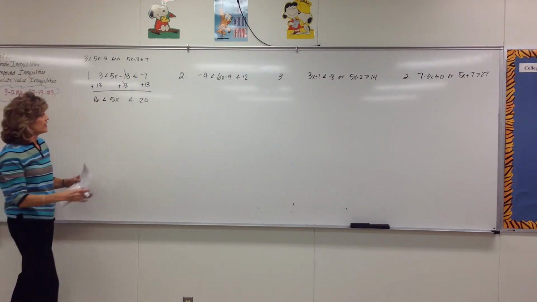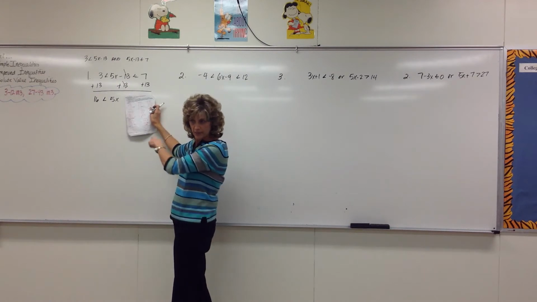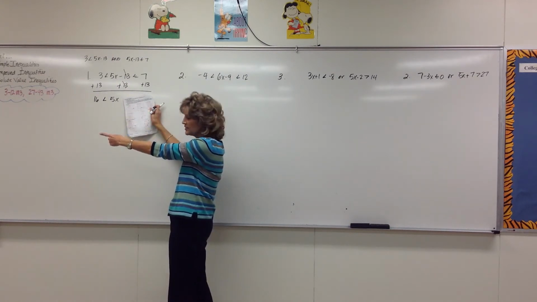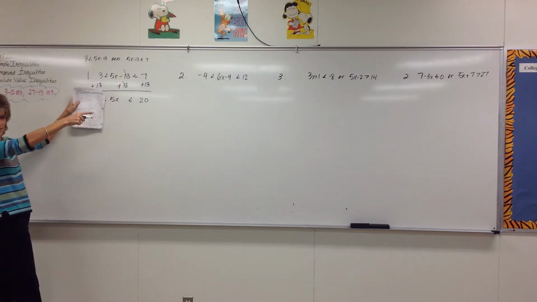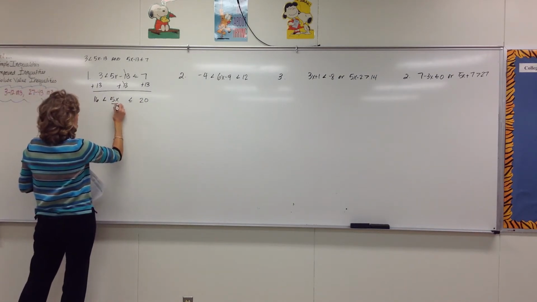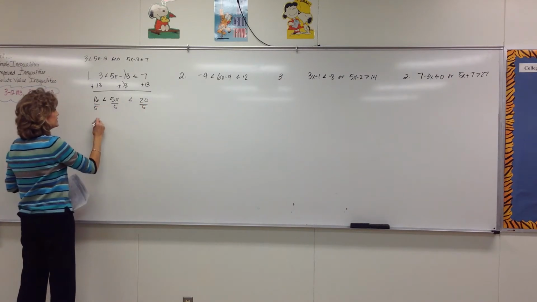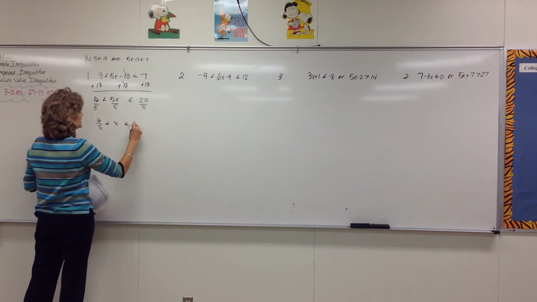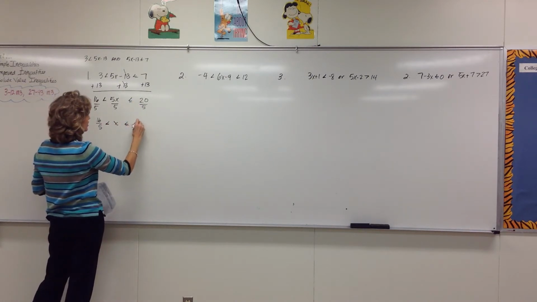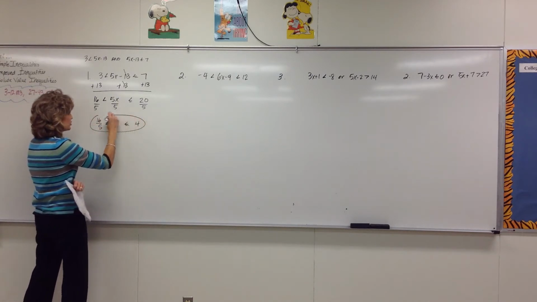And then, if you were solving this much of a compound inequality, you would divide by 5 on both sides. And if you're solving this much of it, you would divide by 5. So you can take care of it all at the same time. And then 16 fifths is less than x is less than or equal to, go ahead and reduce and call that 4. So here's the algebraic solution.